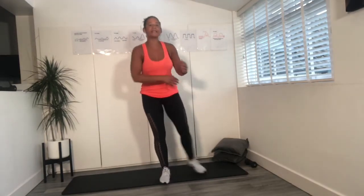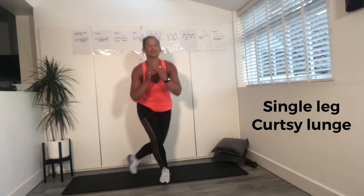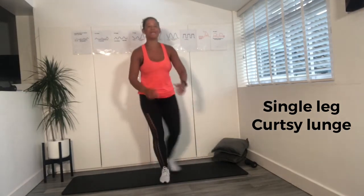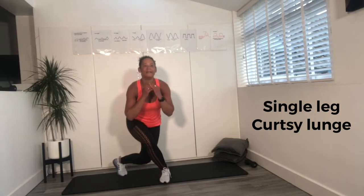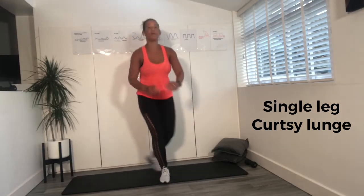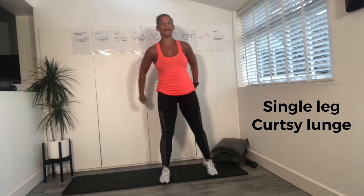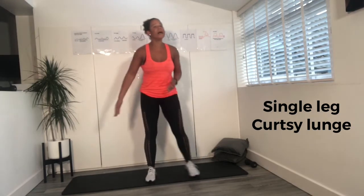Back into foot pedals. Pedal, pedal, pedal — try and keep those hips still, just move the feet. Four, three, two, one. Our next leg exercise: we're going to come out, and as you come up squeeze that bottom. You don't need to get down too far — go further if you feel comfortable. Four more. Last one. Let's change legs. Try and keep baby bump facing me, and as you come up with that leg, squeeze the bottom.